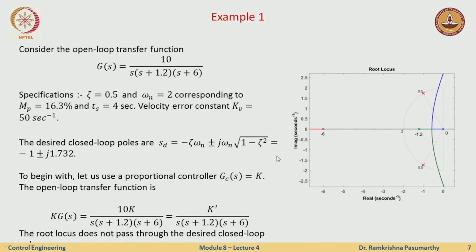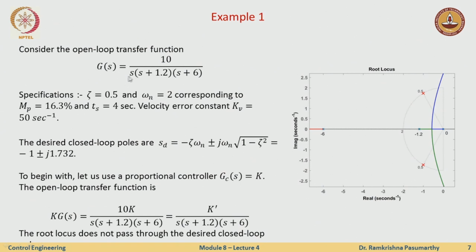Okay, so we'll start with a problem directly. Now we know the theory of what the steps are when I want to design a lead compensator, and what the steps are when I want to design a lag compensator. So let's say I am given a plant which looks like this.